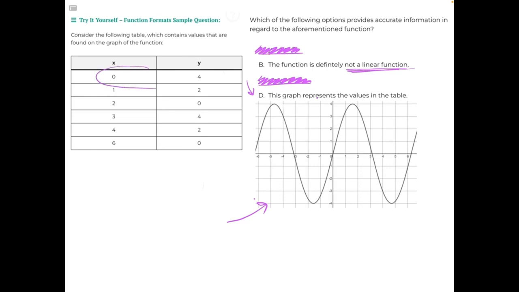So let's take that first point, 0, 4, over 0, up 4. We can already see that that point is not anywhere on the graph, so D is incorrect, making B our correct answer.